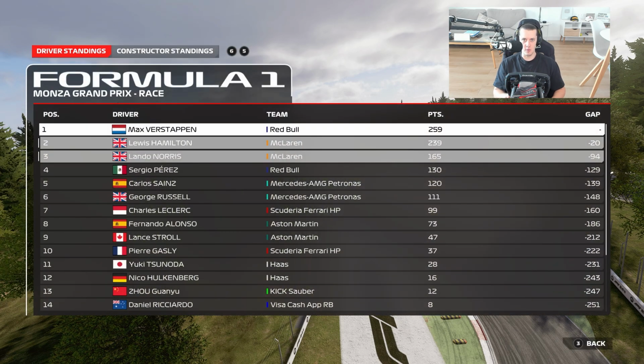We are now 20 points behind Verstappen, and there's only a handful of races to go, so it's going to go to the wire. Norris mathematically still has a chance, I believe, but it's getting very thin for him. Zhou up to 13th with that 4th place finish, which is huge for him.